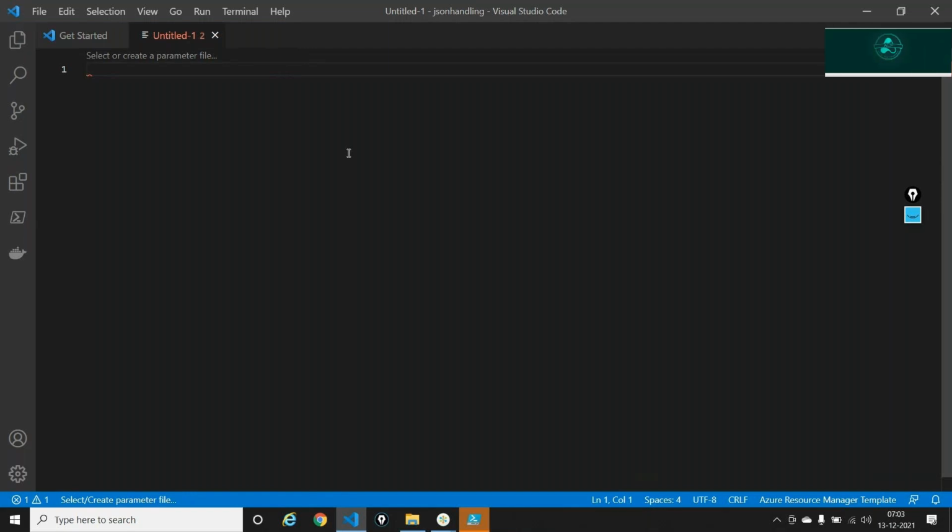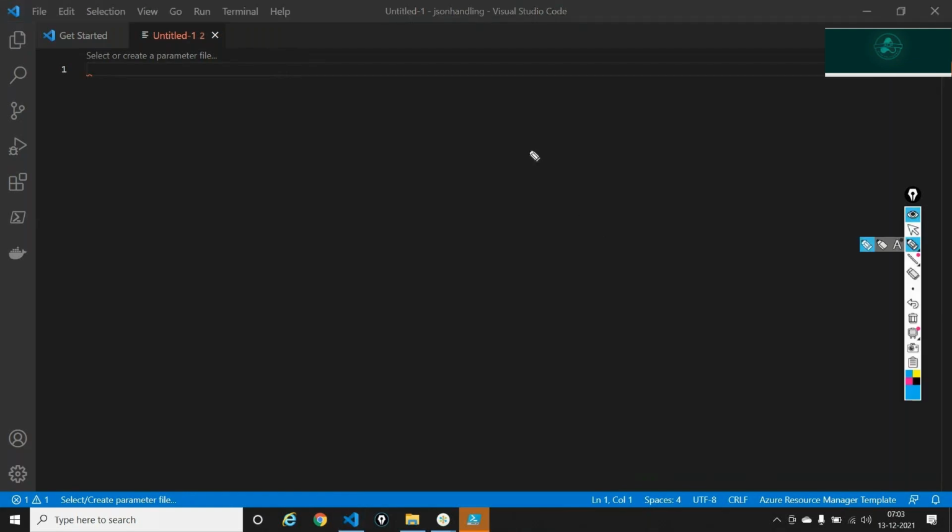That's where we are. In today's session, until now, we have been dealing with something known as a main.json file. Whatever ARM template we were writing on, this file is called a main.json, meaning the file that is responsible to go ahead and create your resources.